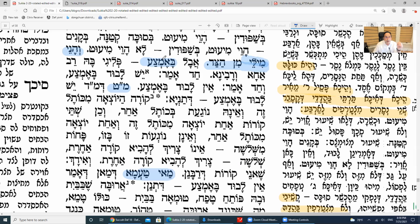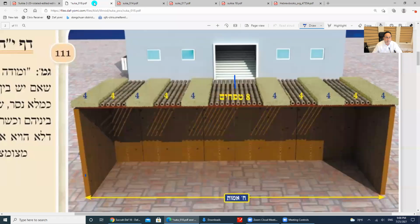Aval be'emtza, but let's say you have a gap of less than three tefachim in the middle of your sukkah. Pligi bar Rav Acha Ravina. There actually is a machloikis between Rav Acha and Ravina, a fantastic machloikis. Chad Amar, one says, Yesh lavud be'emtza. You could actually close the air space up in the middle. The other, Chad Amar, says ain lavud be'emtza. Any gap in the middle of the sukkah makes it passel. Now, let's see a picture of that.